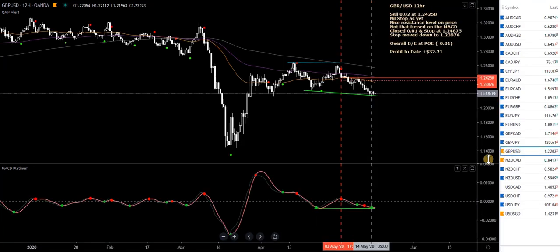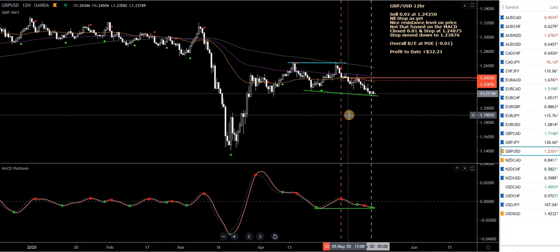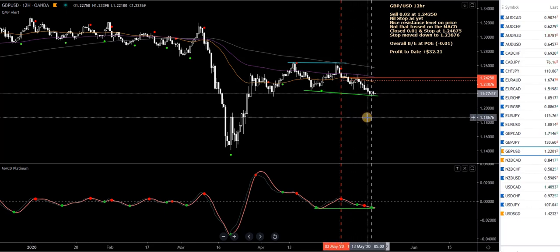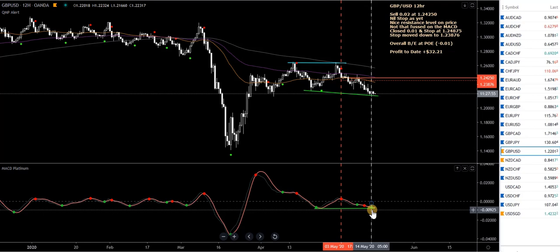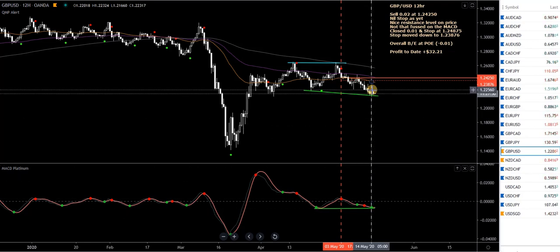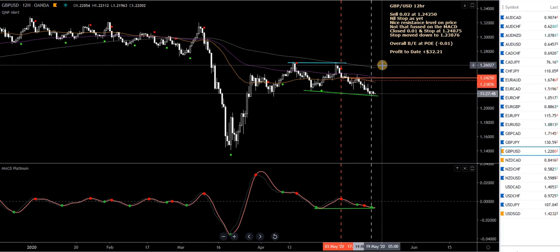Pound USD, first orange highlighted one, and there's a reason for that. This morning I closed half of my sell trade. So the sell trade was up here. I'm just trying to think why it closed. Yeah, I think because I got this green dot on the MACD platinum below the zero level. Thought, yeah, it's gone down, it was 100 pips or so. I decided to close half. That gave me a profit of.